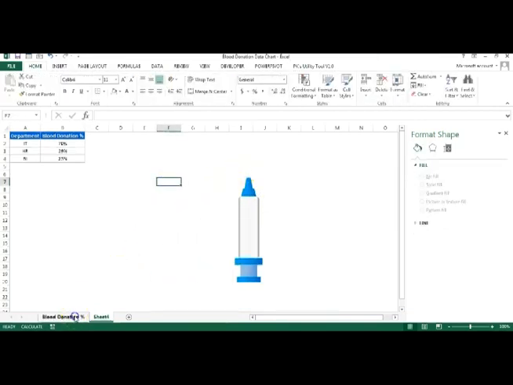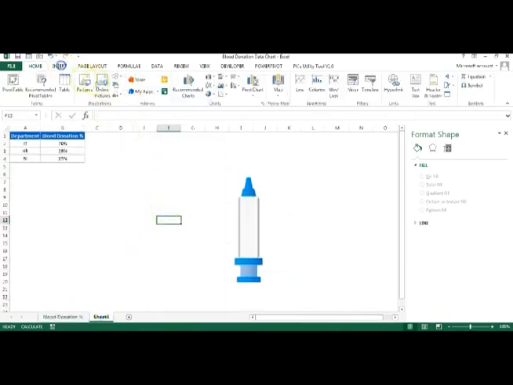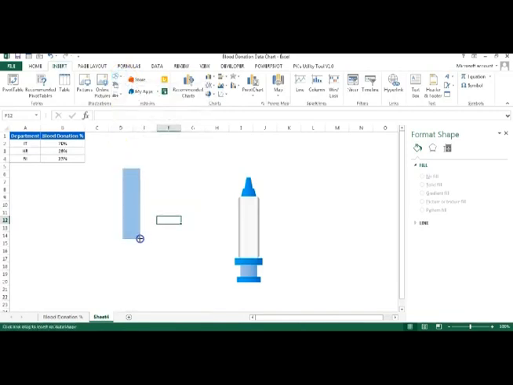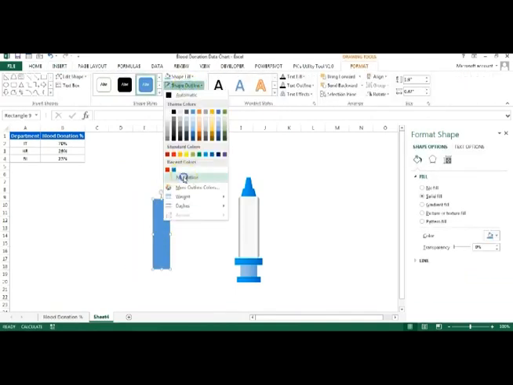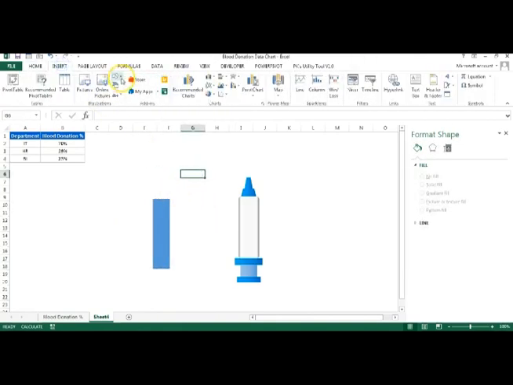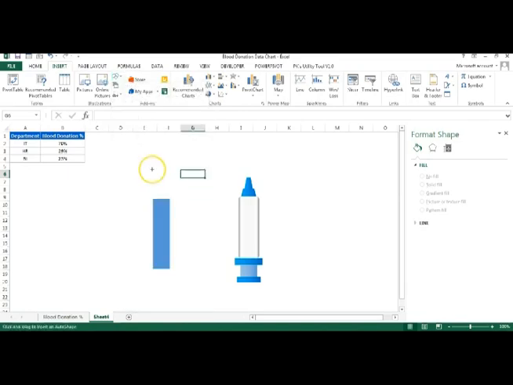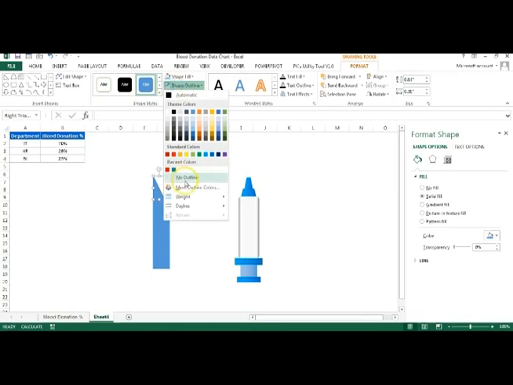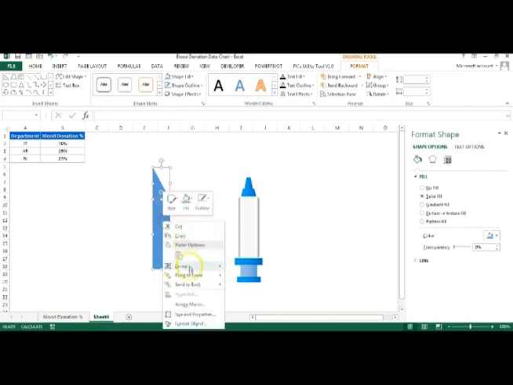Now we will create the needle like we have created here. So what I will do, I'll go to the insert and I will insert a rectangle, this one. So just insert a simple rectangle. I'll remove the outline from here, so just take shape outline as no outline. Now just insert another shape and this time we will take this shape which is right triangle. Just drag this shape here like this, and we will remove the outline from here also. So just say no outline. Change the size. Select these two shapes, right click and make this group.